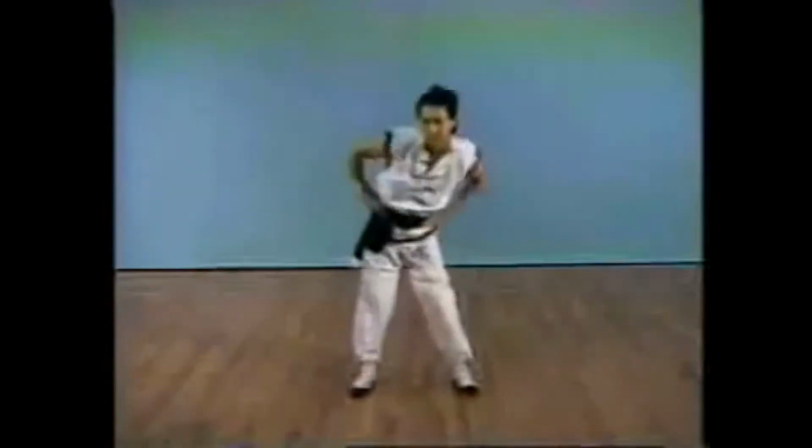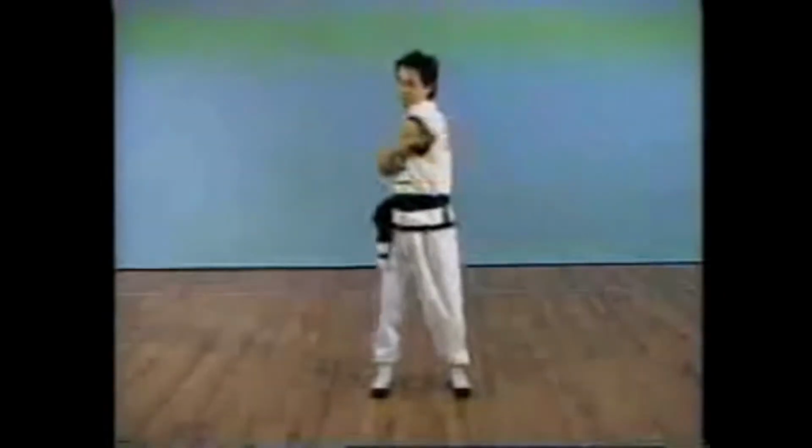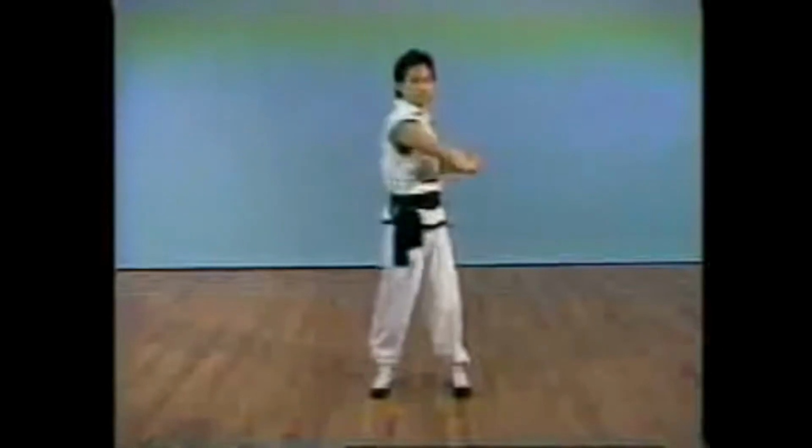To exercise the hip joints and waist, first rotate the hip in circular directions. Then lock the fingers together and swing your upper body from side to side.